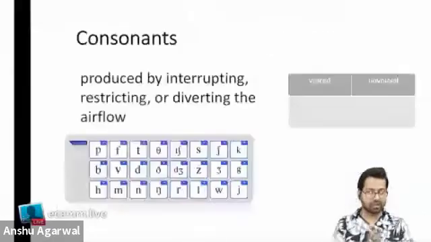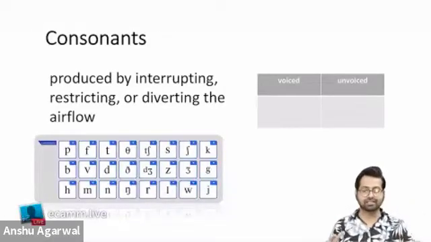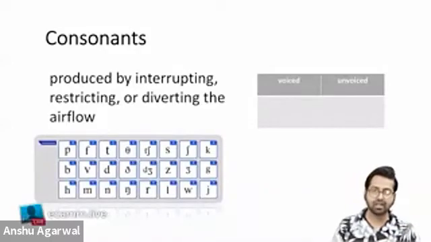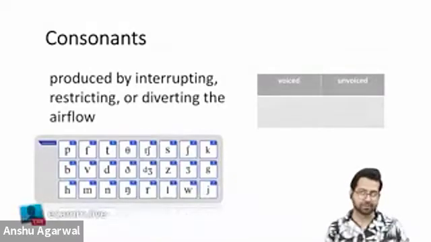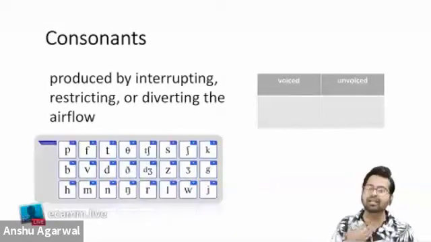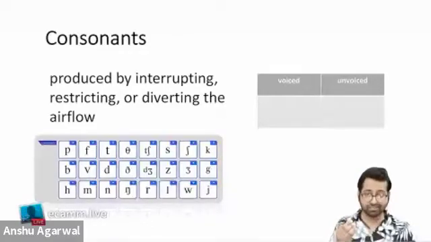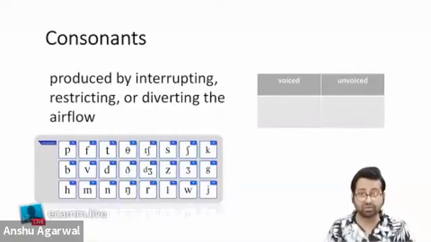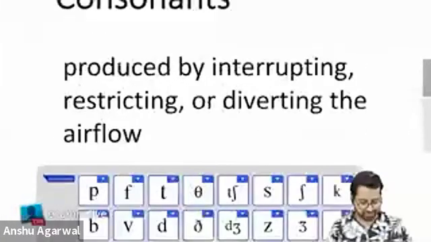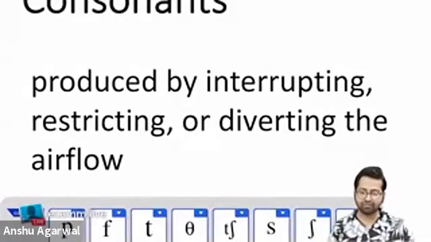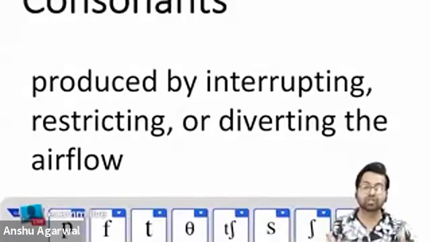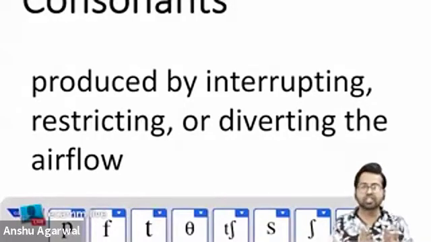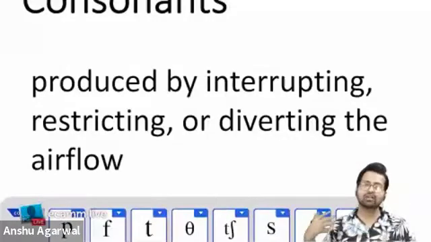Now, let's move on quickly to consonants. See, guys, we have just looked at vowels, okay? And similarly, it will not take us a lot of time to understand consonants here. As we saw, if you haven't forgotten, if the air stream that comes out is unrestricted and voiced, and has meaning also, then they're called vowels. But if the airflow that comes out of the mouth has interruption, has restriction, or somehow has a diversion, then the sounds that we get are consonants.